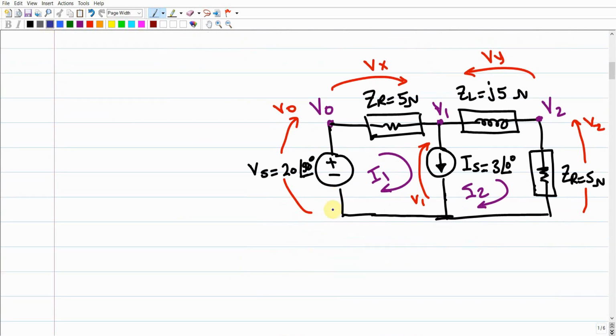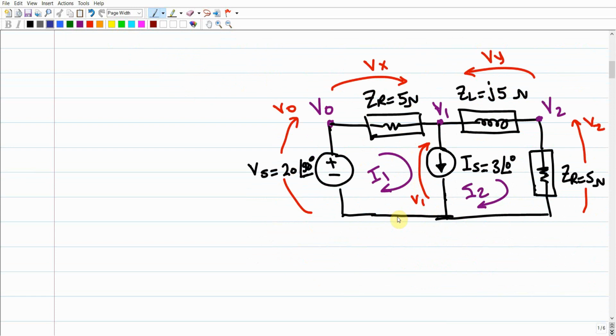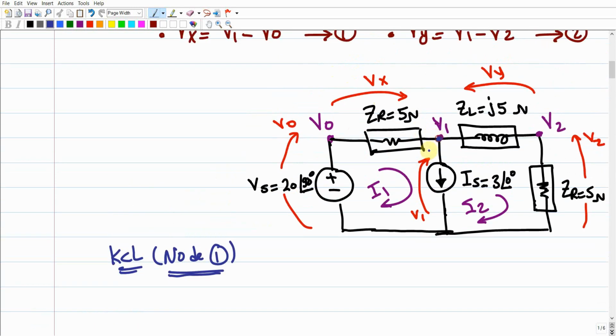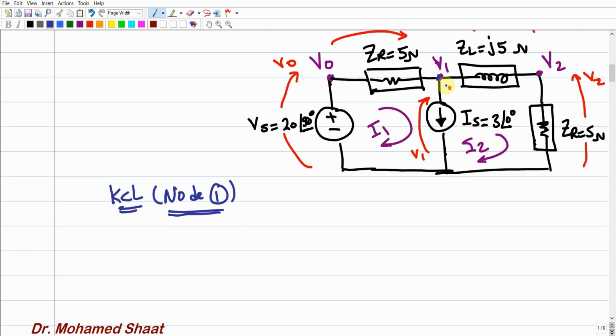So now we're gonna work over the node voltage analysis, and remember that we just need two equations for V1 and V2. So we're just gonna apply for node 1 and node 2 the Kirchhoff current law, starting with node 1. Your objective is just to sum the current. The current coming in, entering the node, should be positive. The current due to Vy divided by ZL should be positive, and this current Is is leaving, so it should be negative.